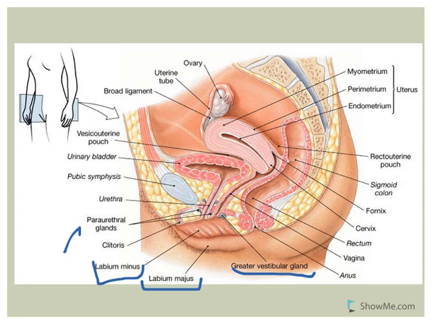And also you'll notice again the proximity, since I talked about it with the male, here is the urethra. See how close it is to the anus versus the male? The male's was much further away. Plus you notice the urethra is much shorter. I just want to remind you about that.